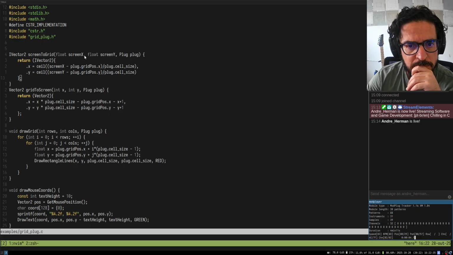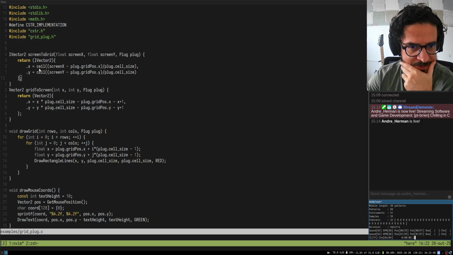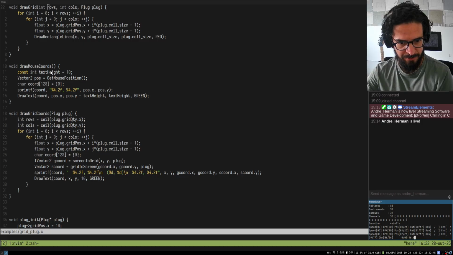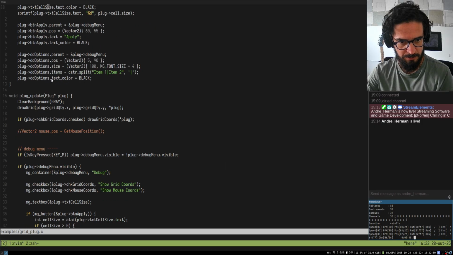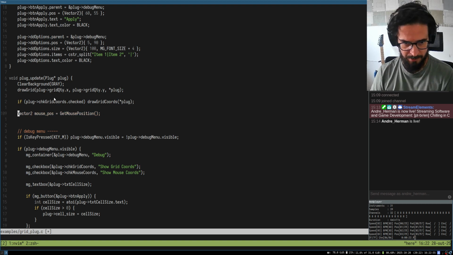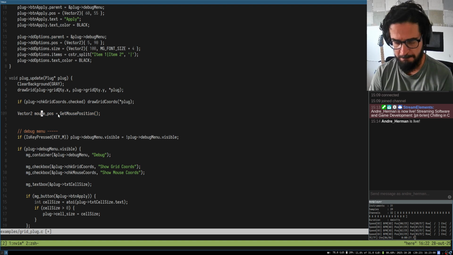Okay. So let's do first screen to grid. I think it's easier. Let's do first this one. So here, screen to grid, mouse position, we have screen mouse coordinates.